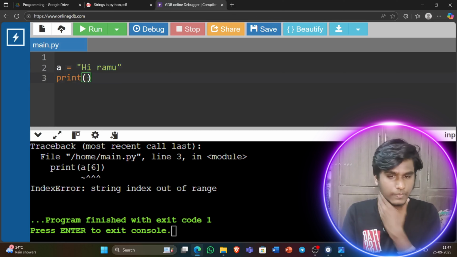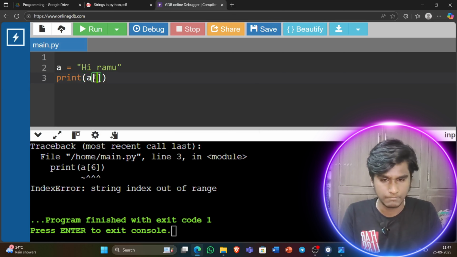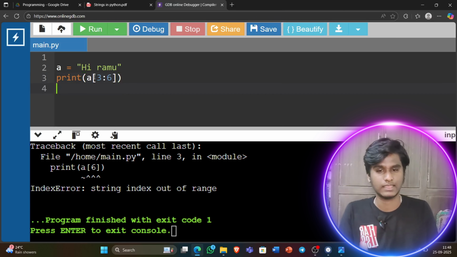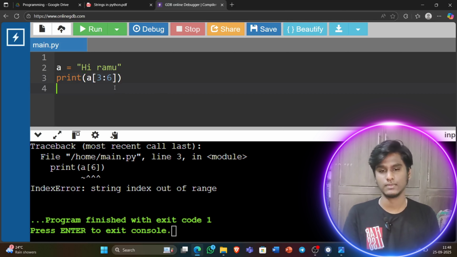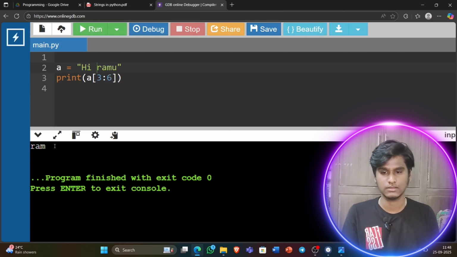To get index 3 to 6, we only get RAM, because index 6 is not included in the output. So let's try this. Let's give the slicing 3 to 6. Guess what will be the output? The output will be RAM. Remember that the last index will not be included. Run. See, RAM is printed in the output.